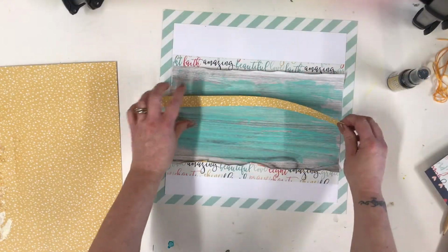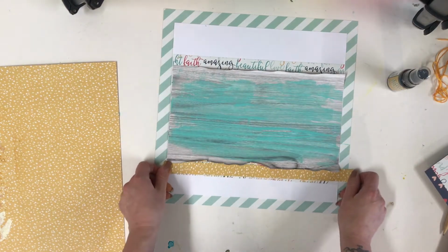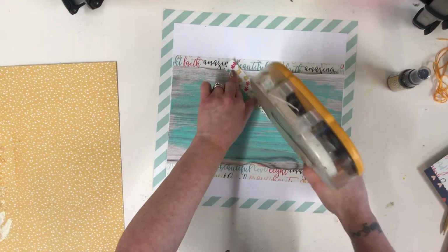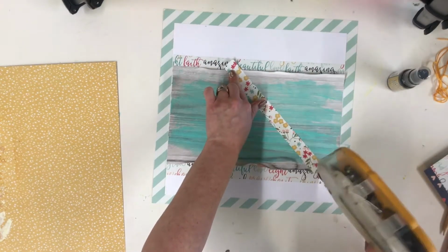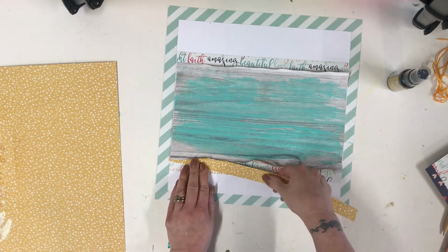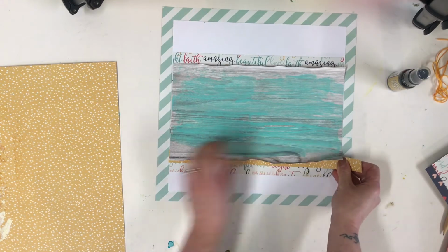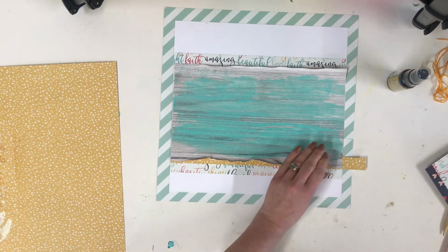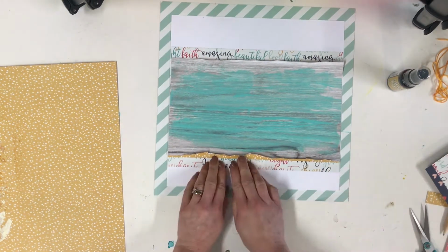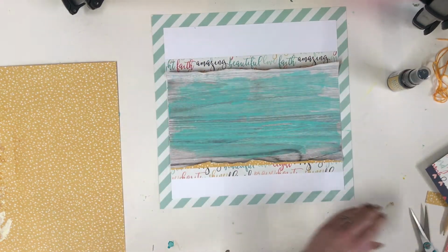Right, I've got my strip here. You can see when you've got the yellow next to all the mint green that you do really need something to break it up. So I'm going to slide that under there. Obviously this is the whole length of the scrapbook page, which I don't want. I want to keep it to that smaller size that I've trimmed off. So I'm just going to place this underneath, and then I can just trim the excess off there like so.